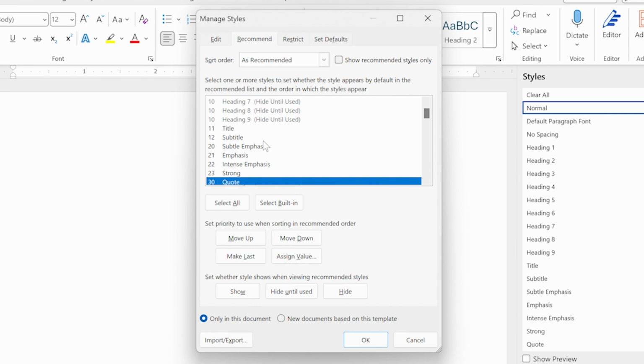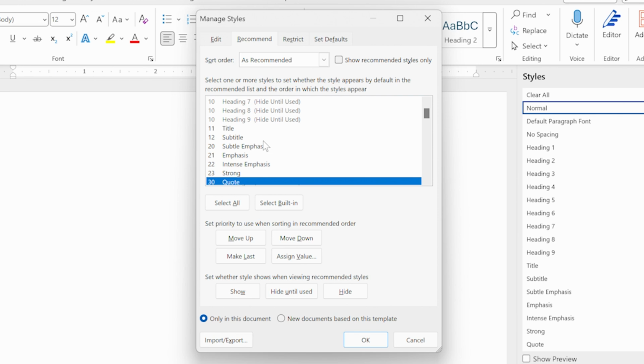If a style is shown in gray type, like these up here, then it's not visible in the recommended styles list. You can use the Show button to change if it is displayed. The Hide, Hide Until Used, and Show buttons only affect what is shown in the recommended styles list. Whether the style is displayed in the style gallery or not is controlled as described a little bit earlier in this video.